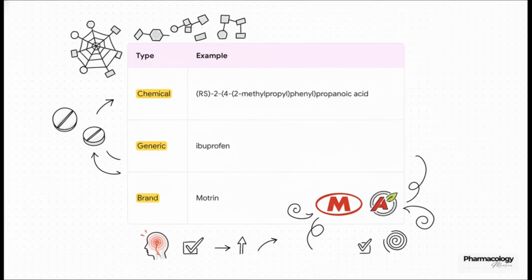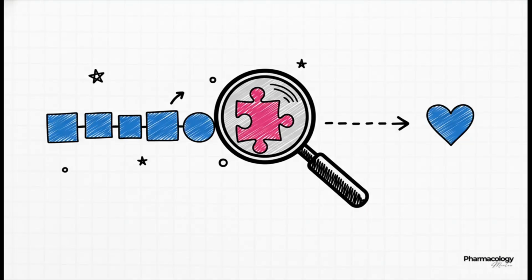Let's just take ibuprofen, for example. I mean, look at that chemical name. You would never ever ask for that at the pharmacy. You'd probably ask for a brand name, like Advil or Motrin. Or you'd use its simple, elegant generic name, ibuprofen. Okay, so here's the secret. That generic name isn't just a random word. It's built with these special parts, called stems, that act as little clues. And these stems are actually designated by international groups to create a universal language for medicine. They tell you what kind of drug you're looking at and what it's supposed to do.